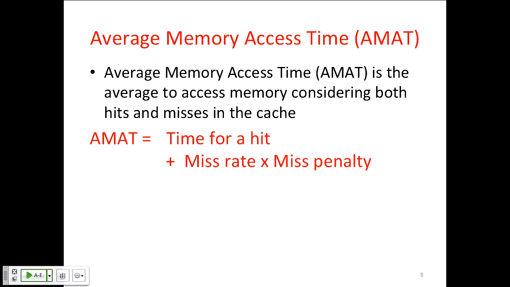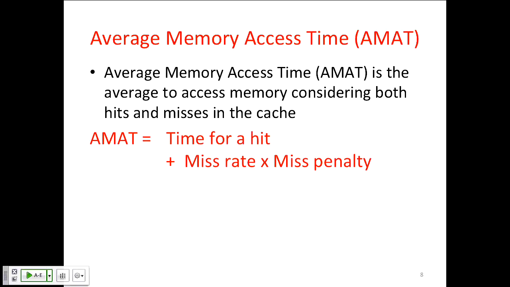All right, so when thinking about the performance of a cache, there's this phrase we use, the average memory access time, or AMAT. And you hear a lot about this. It's an easy thing to ask quiz questions about. So average memory access time is the average time to access memory, considering both the hits and misses in a cache. So think about, we've talked so far, in a good case, when you get a cache hit, things are fast. When you get a cache miss, things are slow. A useful number to know is, on average, how long does it take to access memory, including both the hit cases and the miss cases.